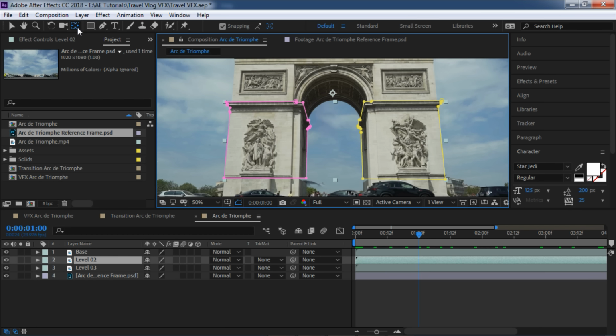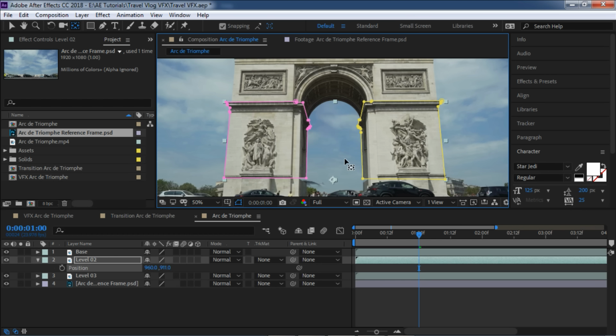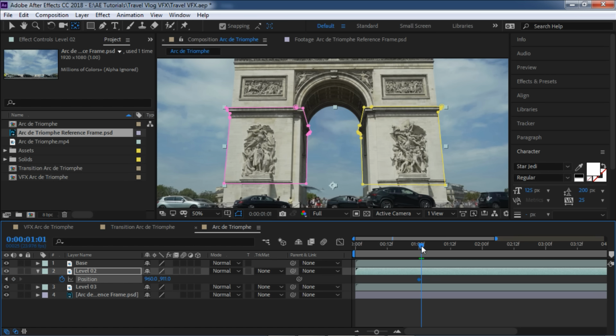Y, which is the pan behind tool. You can see right there Y. And I'm going to just maybe bring it down here. And I'm going to hit P for position, add a keyframe. I'm going to go to 112, add another keyframe.